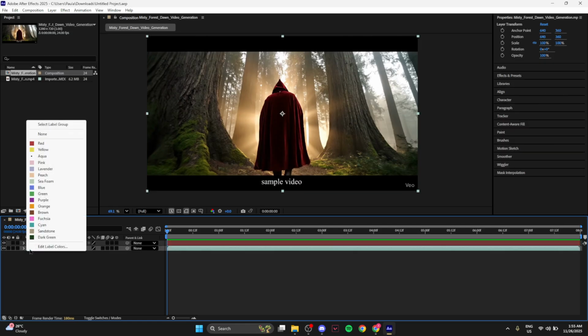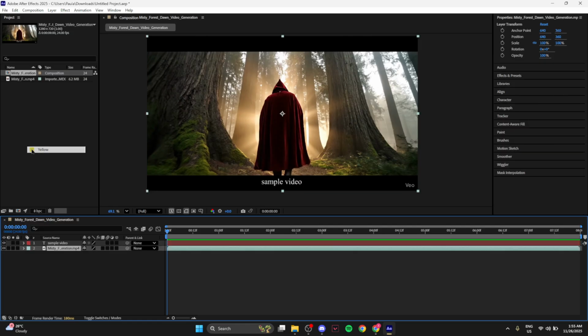To include more layers in your selection, hold down the Shift key on your keyboard and then click on additional layers. This will allow you to select multiple layers at once, streamlining the process. Holding Shift is a handy shortcut that saves time by letting you select several layers in a single action, rather than clicking each one individually.